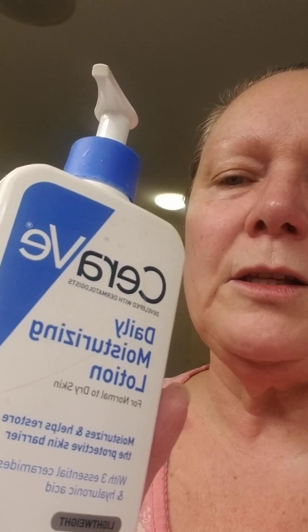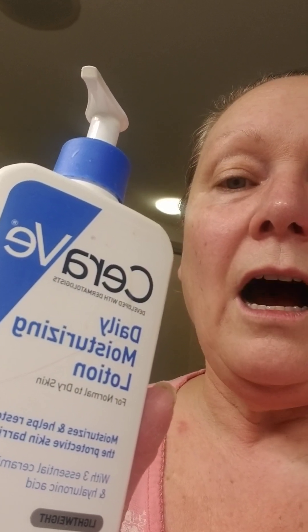They also recommended having a daily moisturizer for when you finish your treatment. I use the CeraVe daily moisturizing lotion. In addition to that, I have a CeraVe daily hydrating cleanser, which can be used during your treatment with 5-fluorouracil — it will clean your skin, help slough your skin, and moisturize it. It's a really nice, gentle cleanser. It's not going to take your makeup off, but as a gentle cleanser it's fantastic.